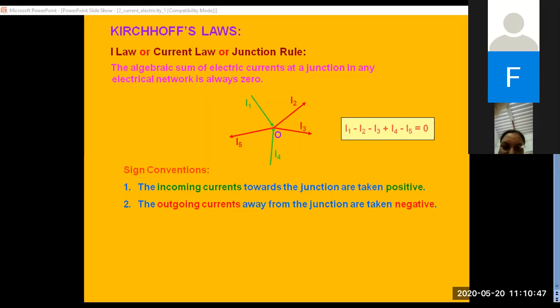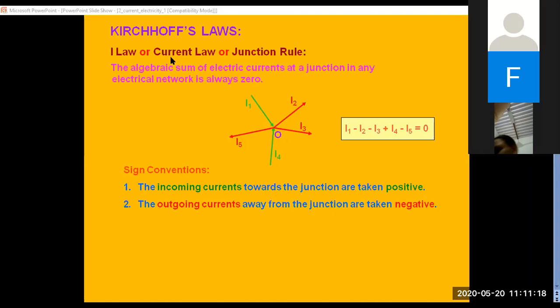To remember easily, think of something in your hand. Say you have 5 chocolates in your hand. If I add 5 more chocolates, is it increasing or decreasing? It will always increase. So that is positive. If I remove from your hand, it will become lesser. So automatically that will become negative. When you solve problems also, this is important. The sign convention of current entering the node is positive, and the sign convention of current leaving the node will be negative.